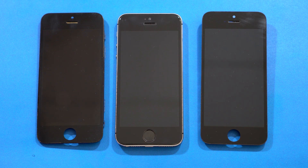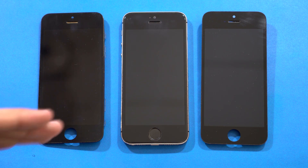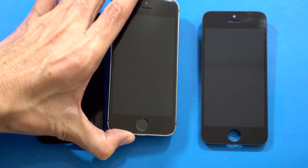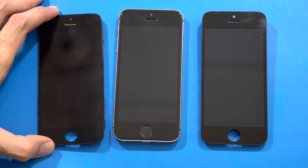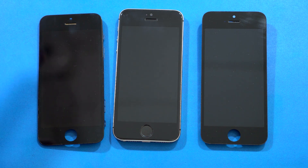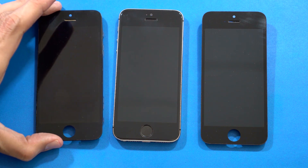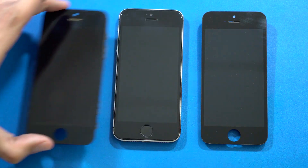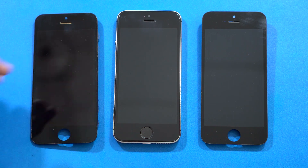Hello guys, this is Vujhah Temel from Innovative, and today's video is about iPhone 5s replacement screens. As you can see, I have three screens in front of me — one is with the phone and the other two are previously replaced screens. You cannot easily guess which one is original and which one is fake, but this one is the original and both of these two are fake replacement screens. Fake screens are obviously cheaper than the real one; this original one came with the iPhone when I bought it from the Apple Store.